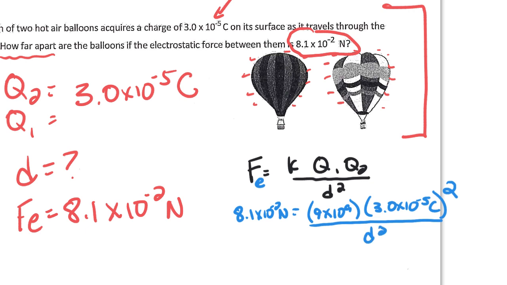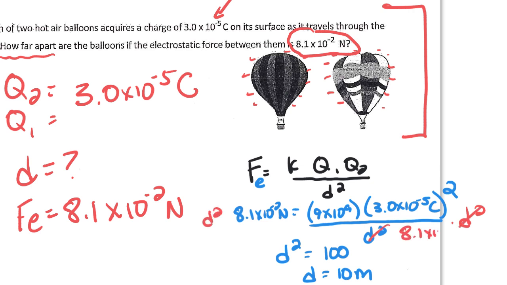It really depends on your calculator skills or your confidence with math, but essentially, you need to isolate that distance. I'm going to hit pause and find the answer. Did you take the chance to do that? I got that the distance squared between these two balloons is 100, so the distance is actually 10 meters apart. So I don't think this causes too much challenge. If you need help or support with the rearranging, multiply both sides by d squared, divide by 8.1 times 10 to the negative second, and don't forget, of course, there's a square root.